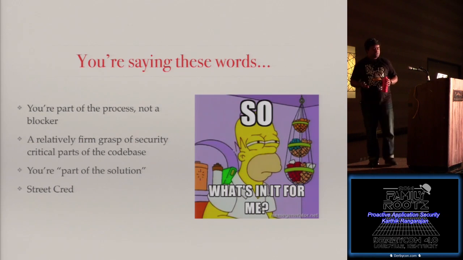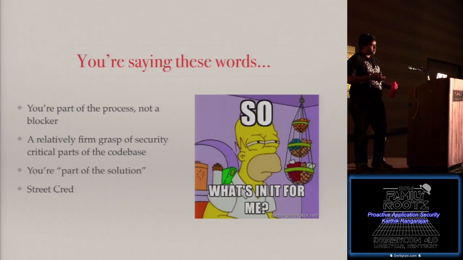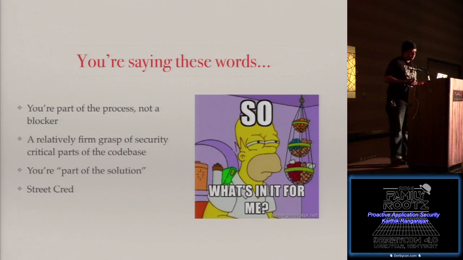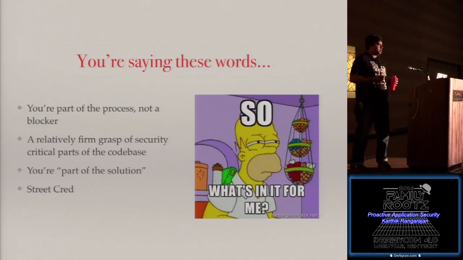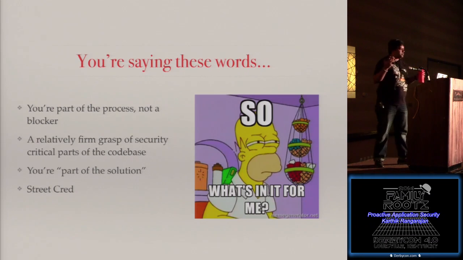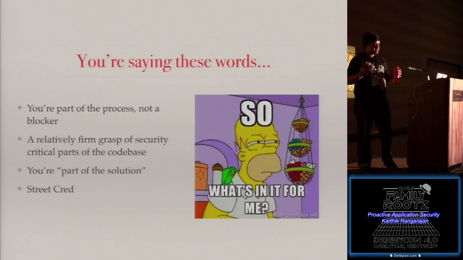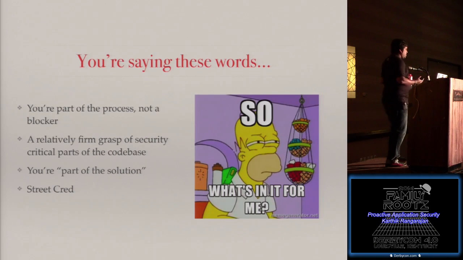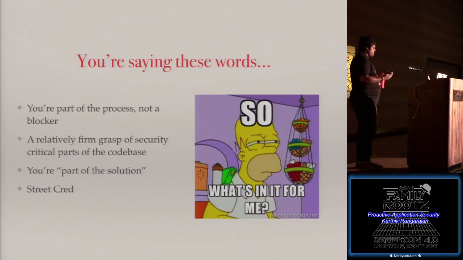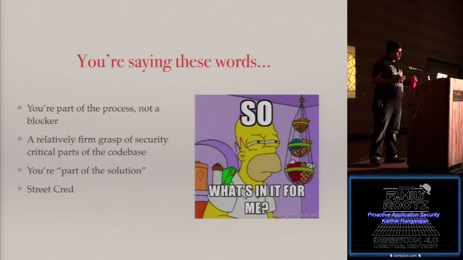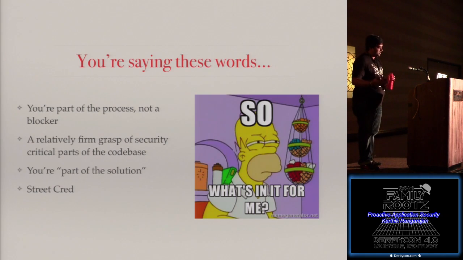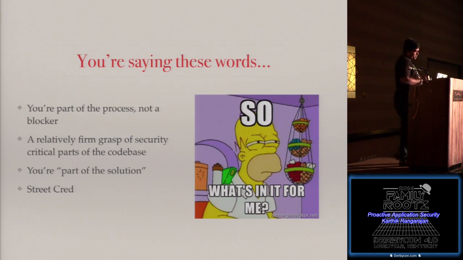So when they have a security-related question, instead of shying away from asking you because you might say things that make their work harder, they will respect your opinion. You understand the code base better. In my company, we see almost 40 to 50 pull requests a day, or at least 20 to 30 new features a day. It's important that you know what is happening. If you're oblivious to the new features getting added, then you lose track of it really fast. You lose track of the security critical parts of it really fast. So it's important that you understand the code base better.